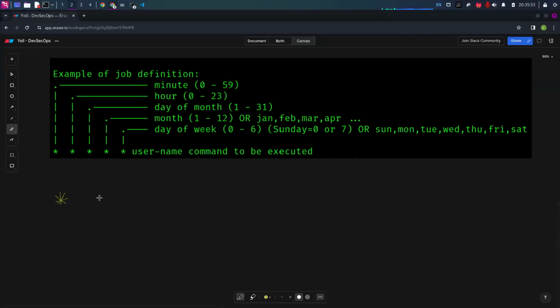As I was saying, the five magical stars have some meaning. In this scenario, the first asterisk represents minutes, which is 0 to 59.